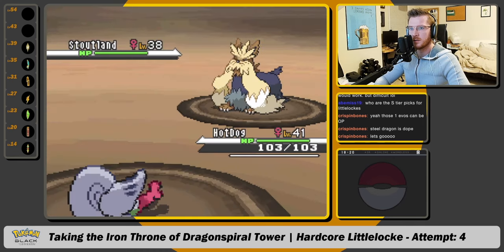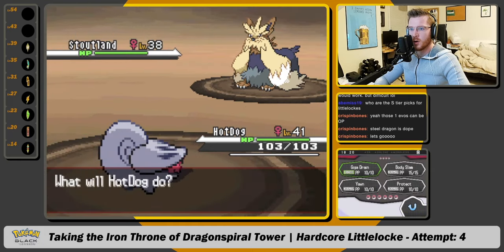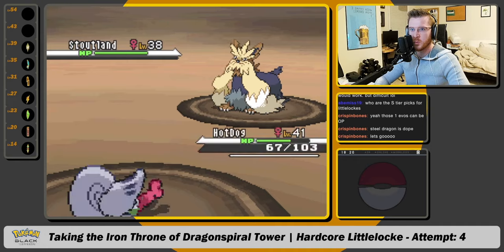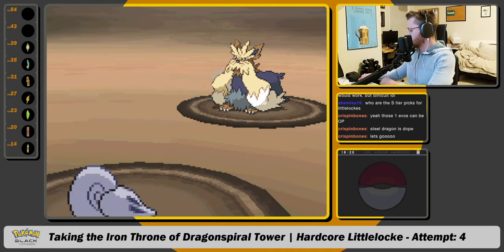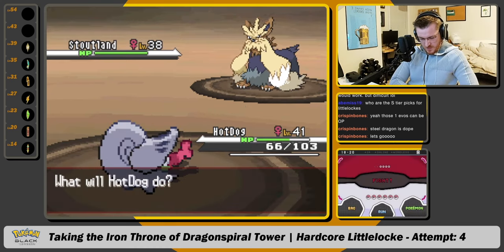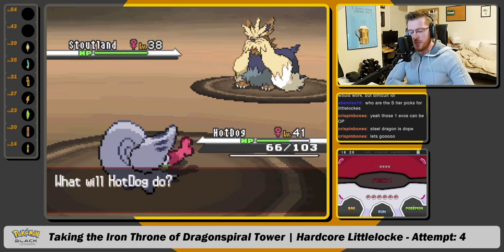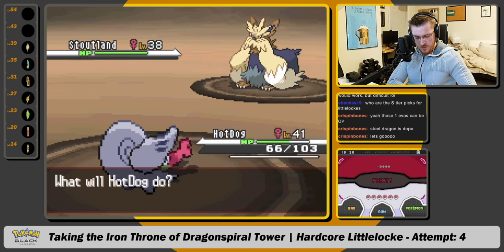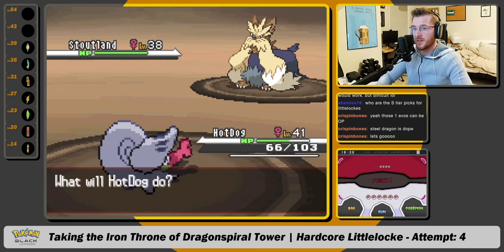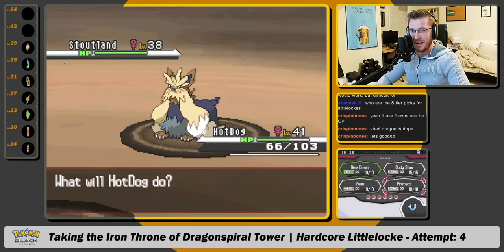All right, Hot Dog gets the Intimidate down. We always Yawn. Okay, let's see how much this does. Super curious. 103 to 66. And I have to write that down. What is that? 37? Okay, so that's what we need to be aware of. We can't take crits, but that does 37 damage. That is almost certainly the thing that does the most. Now, we just Protect.